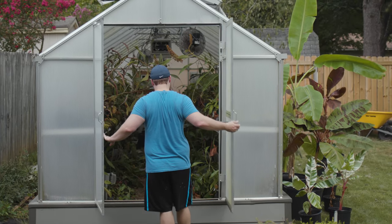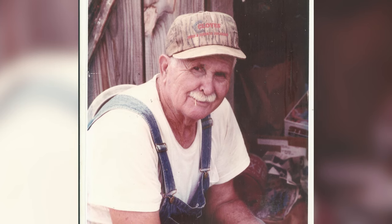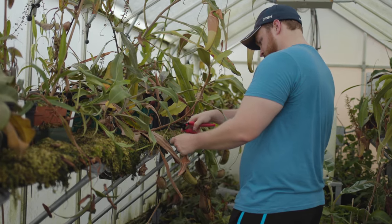The business is Red Barn Carnivores, and that's an homage to my grandpa who had a business called Red Barn Antiques. But behind his giant red barn where he stored all the antiques, he had a giant garden, and so he taught me and my mom how to garden. It just kind of put an appreciation of nature and growing your own stuff into my heart.